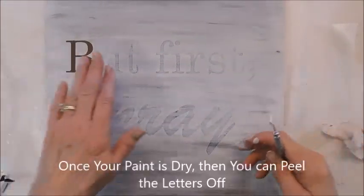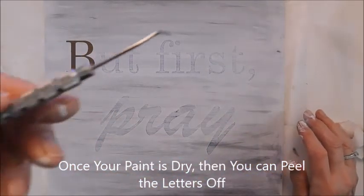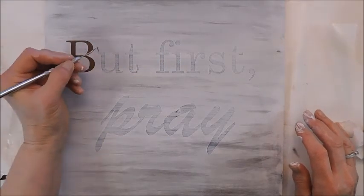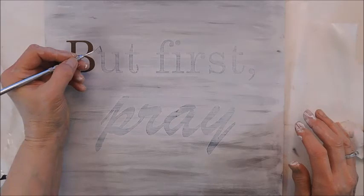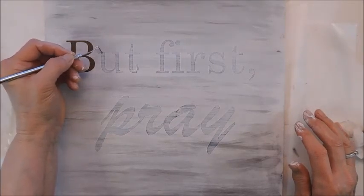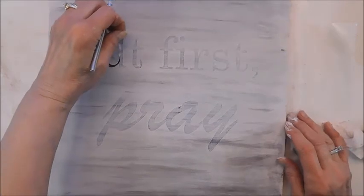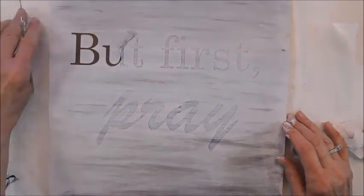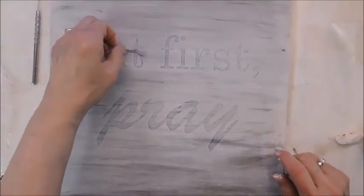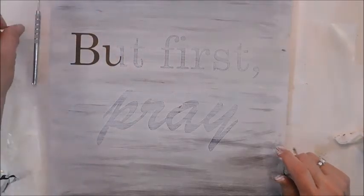Okay, I have started peeling the letters off, so I'm going to continue peeling. I weed them out with this tool here to pull them out, and I try to take it pretty easy — find the edge of the letter, pull gently, follow the letter. I'm getting paint on my finger, but I'll do that all the way and be back with the finished part.